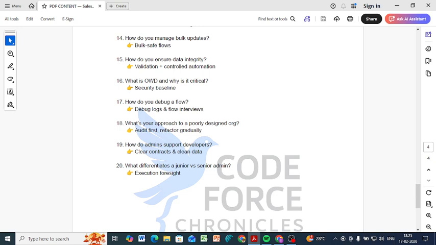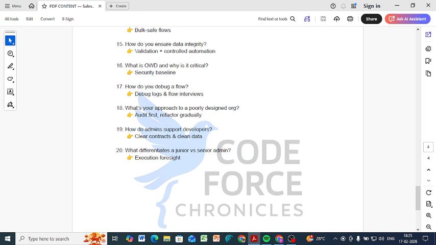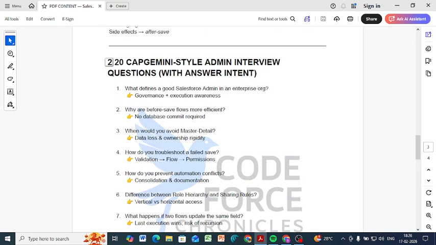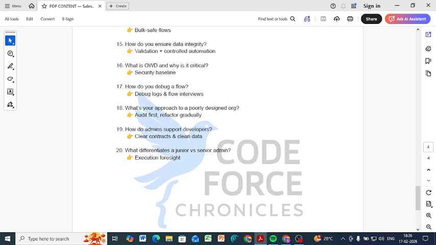What differentiates a junior versus senior admin? So when we execute the foresight, that is, when we execute the foresight with the itineraries, we will be able to differentiate between the admin and the developer. So when we speak about the admins, we should be able to understand that the context which are provided is related to the admin and the developers, but when we see the execution foresight, we should be able to understand that the senior admin can differentiate his execution foresight from the junior admin by just understanding the logic behind the security settings and then executing the phases of testing. So as a tester, you should be able to understand the admin part.